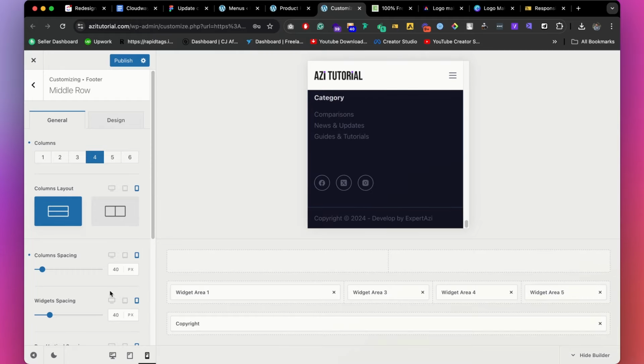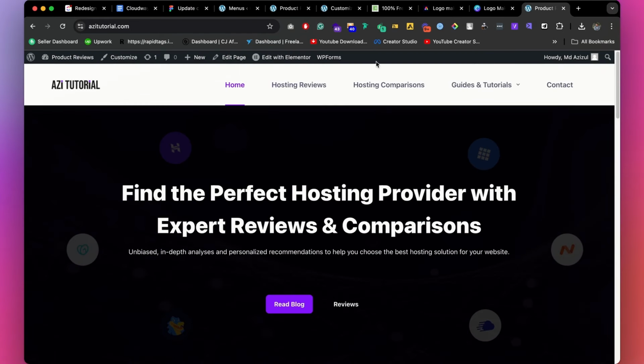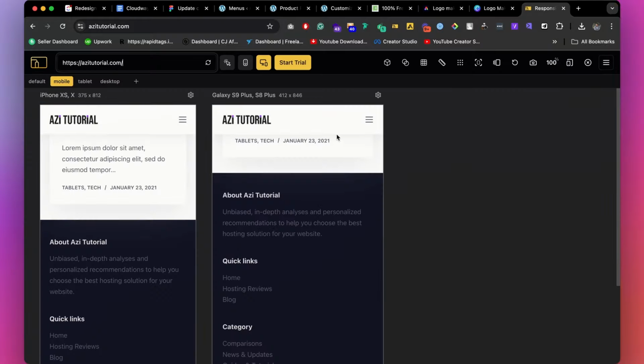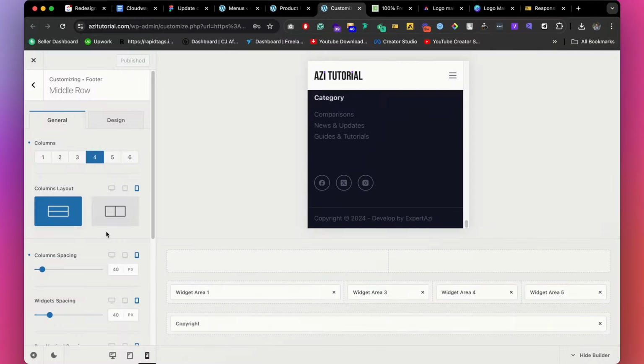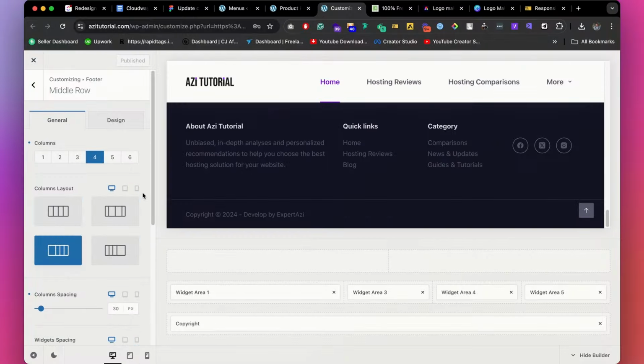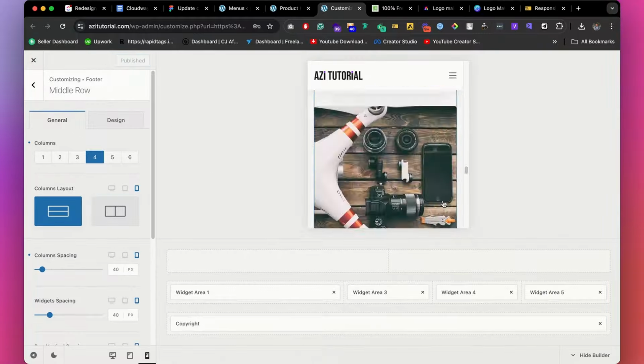So now this is how I want it, right? Let's click on the publish button. Now it's going to update. Let's go here with this responsive mode, reload the page and try it. Yeah, now it's pretty nice. Before it was wrong. So if you see that all are together, then go to the same page, column customization, click on this mobile and change this column layout, then it's going to be okay, and just click on the publish button to publish it.